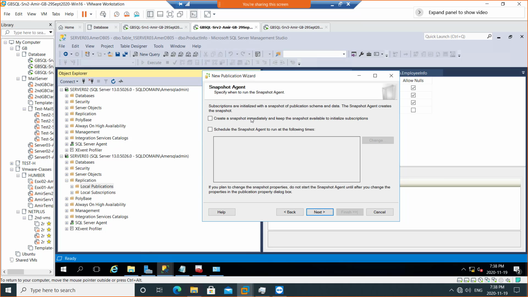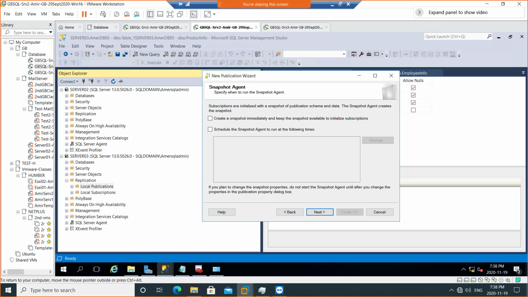And then it says snapshot agent, specify when to run the snapshot agent here. Subscriptions are initialized with a snapshot of publication schema and data. The snapshot agent creates the snapshot. So the SQL Server agent that we created is going to help the snapshot agent take snapshots and send them across the LAN to the other SQL instance.